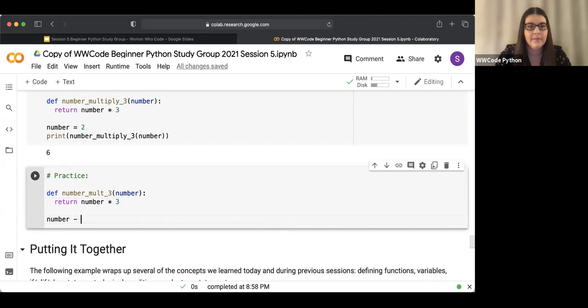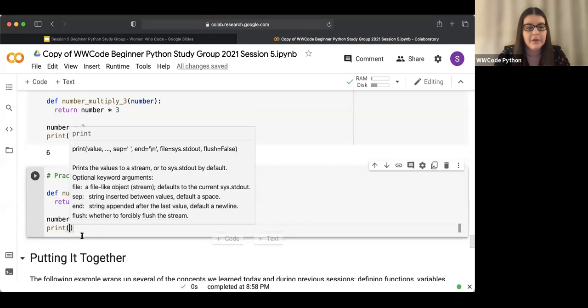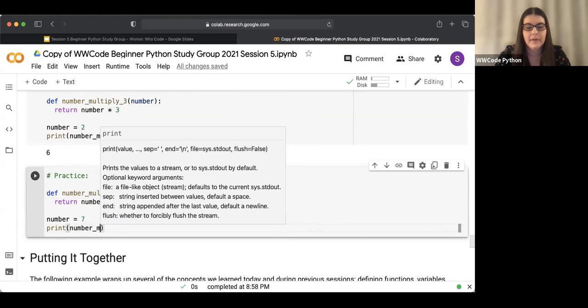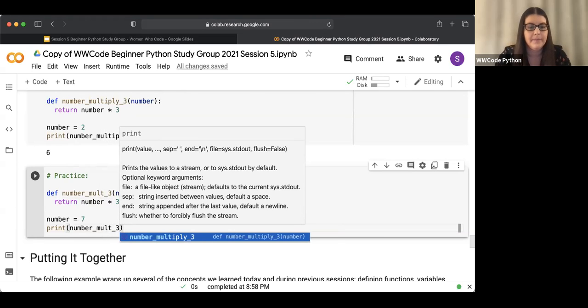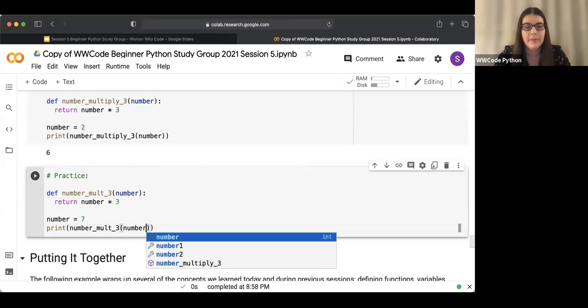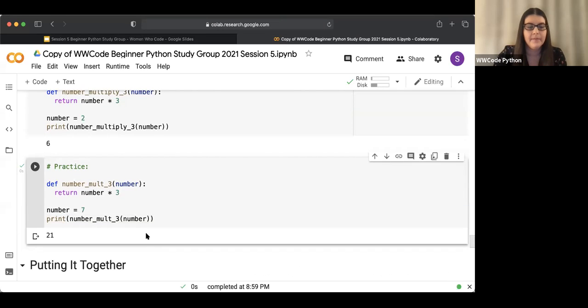We'll do number equals 7. And then we'll print. And then we're going to put our function here. So it's number mult 3, parentheses, put number. Okay, so this should work. And it does. Perfect.